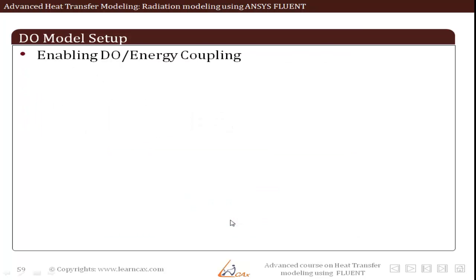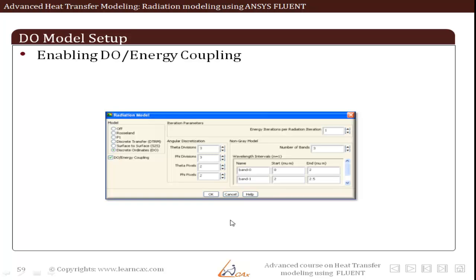When you have large optical thickness, it means radiation has to penetrate longer and along the way gets absorbed as well. In such cases, to get better and sensible results, we need to have the complete effect of radiation modeling, which should be included in the energy modeling as well.